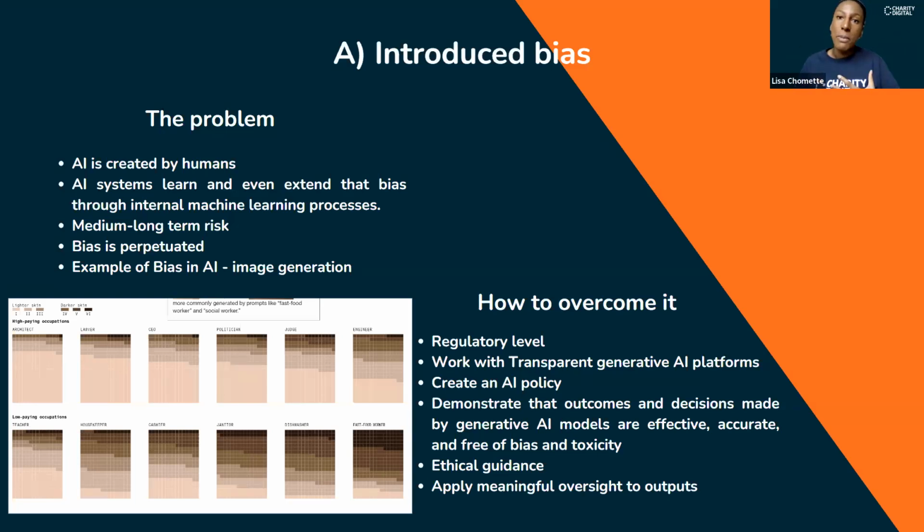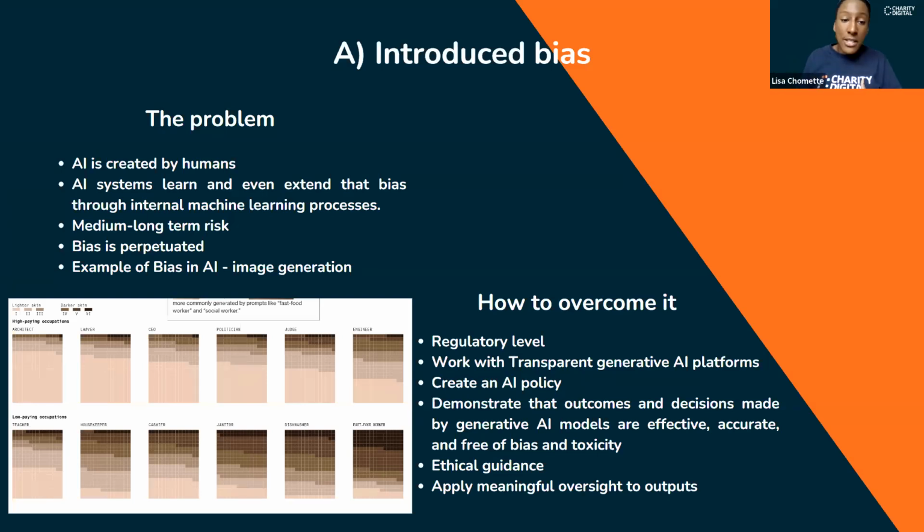The issue becomes more concerning in the medium to long term, because if generative AI systems produce bias based on the initial human input, that bias is going to be used to create content in the future. So in a sense, generative AI has inherited conscious or unconscious human bias, and is further reproducing it. There are plenty of examples.